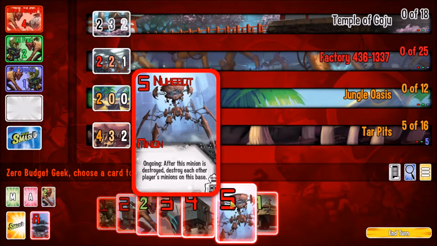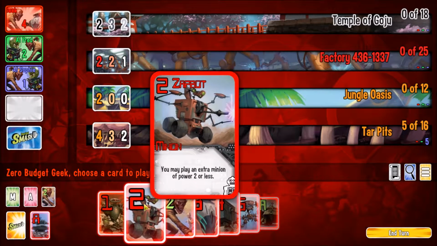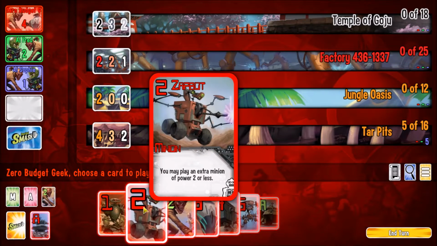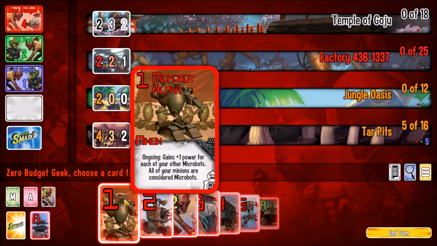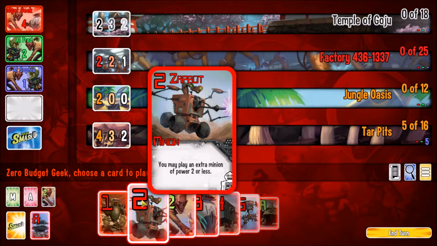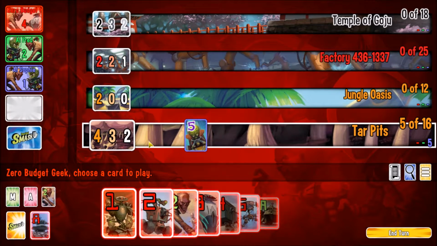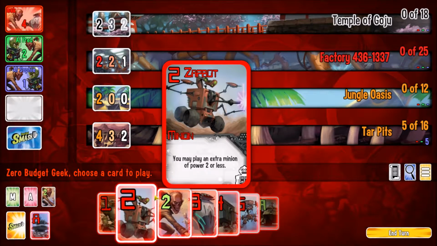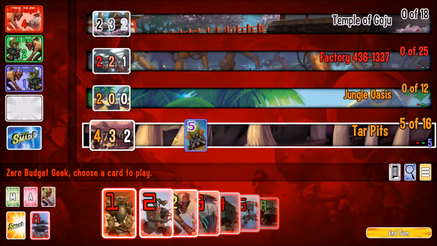All right, what do we got? We got a Nukebot here. We could put a Zapbot. That will let me play some more. If I put the Zapbot, that will let me play the Microbot Alpha. And Tenacious Z there. That would give me 2, 3, 4, 5, 6, 7 power there. But that only puts it to 12.